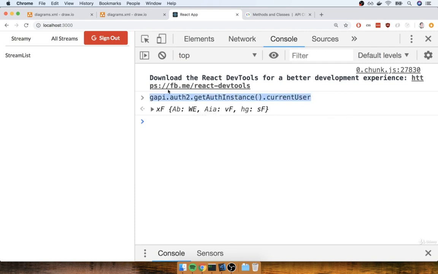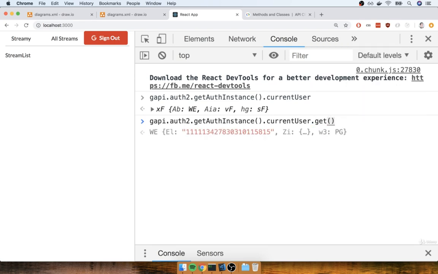So to actually get an ID out of this object right here, we can reference current user.get and then call getId like so. And that right there is the ID of the user who is currently signed in to our application. If we sign out and then sign in as some other user, like with some other Gmail address or Google address, the ID will be completely different. So we want to essentially store this ID inside of our auth reducer or through our auth reducer so that when we create streams at some point in the future, we can mark which user created the stream very easily by using that ID.